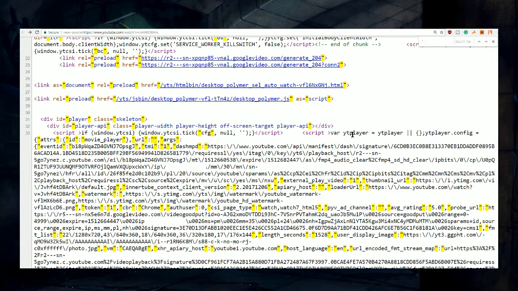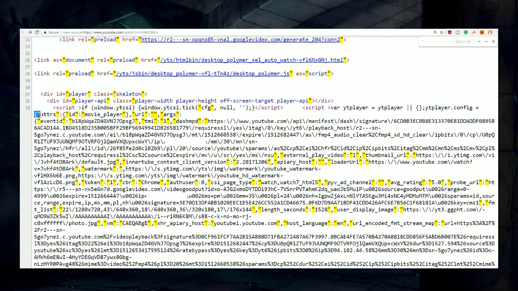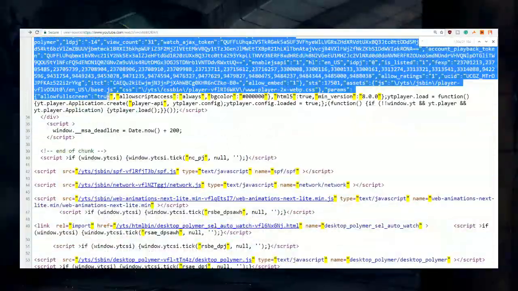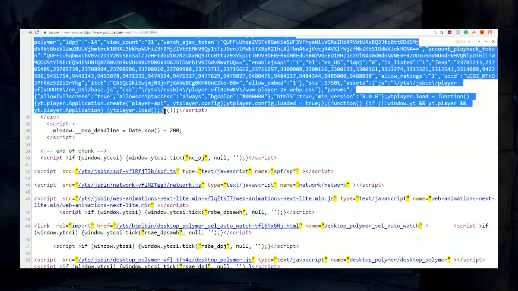It sets the variable YouTube player equals YouTube player or bracket, open bracket, close bracket. This is a constructor. YouTube player dot config equals, and then we configure it. As you can see, this is an open bracket that first ends here.